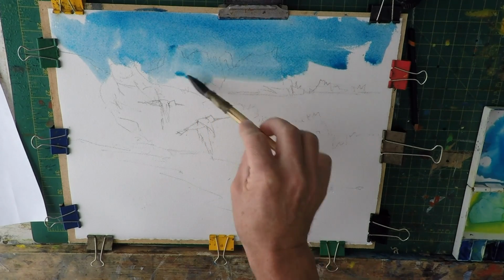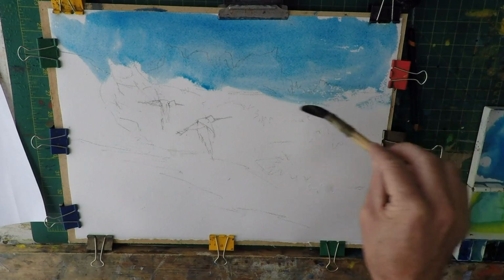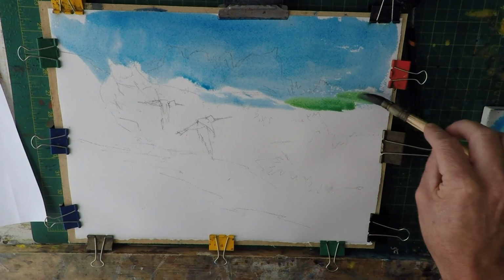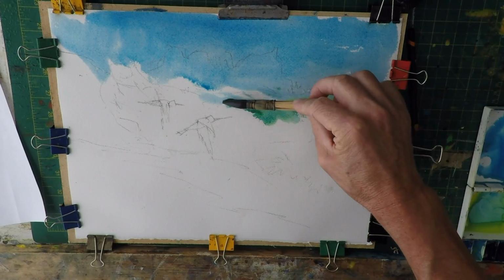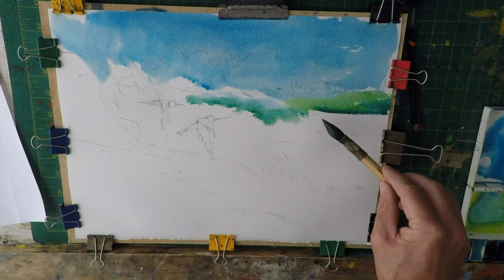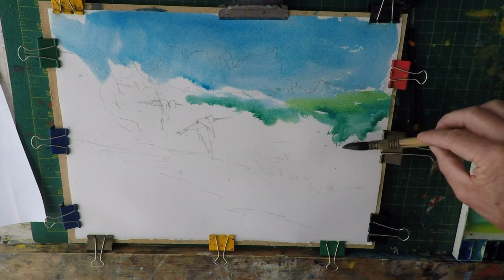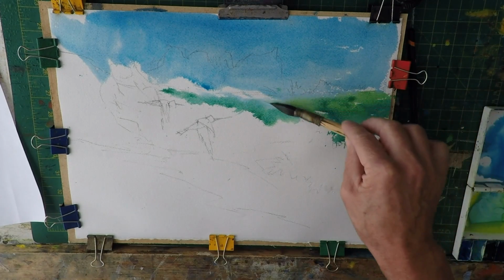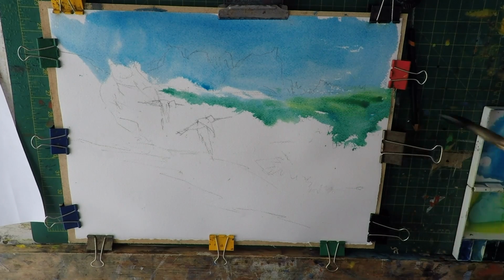So some sea back here breaking over these rocks. Some nice blue sea, green sea back here. Now I've got to try and, what I'm trying to do is actually sort of make the sea look like it's moving a little bit. I want to keep it, sorry, I went quiet there, didn't I? Yeah, keep the sea moving.